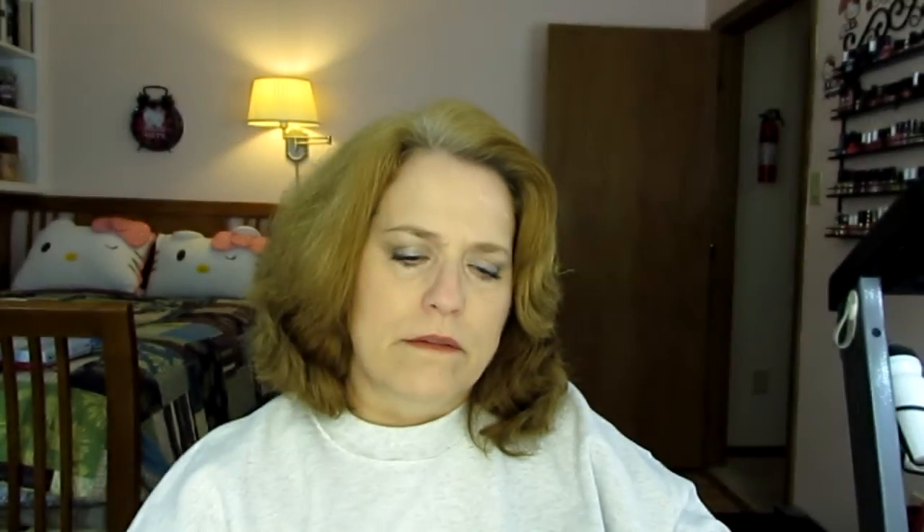I got the gigantic size Smashbox Photo Finish. This stuff is great — you actually rub it into your skin instead of just stroking it on, and it makes everything smooth. This is the giant size of those little primers that I have, so I'm not going to open this until I finish all those little ones. I also got Big Surprise Under Eye Concealer. It's very small but this is the container, and it is in the color Fair Light. I hope it doesn't emphasize all these fine lines — they're seriously very small, hardly noticeable until I get under this HD camera.